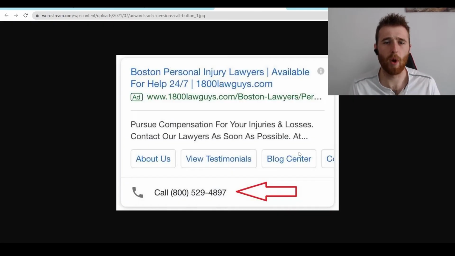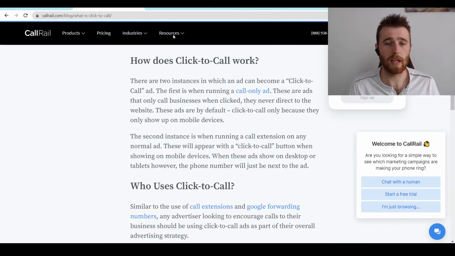The second click-to-call ad, which you can use inside Google Ads, is a call extension. This pops up with a normal ad. As you can see an ad here, it's a normal search ad, but below it you have the call extension, which someone can just click on in a normal search bar and they can call you immediately and talk to you about whatever service they want to inquire about. Now, the nice thing about click-to-call ads is they're very quick, they're very efficient, and you can generate a lot of leads very quickly.